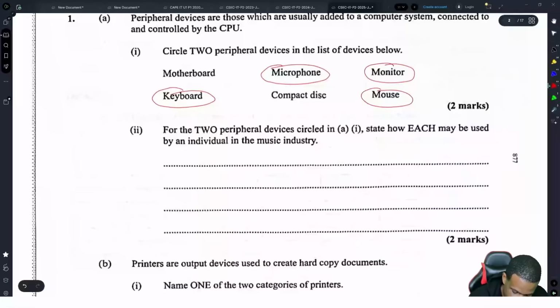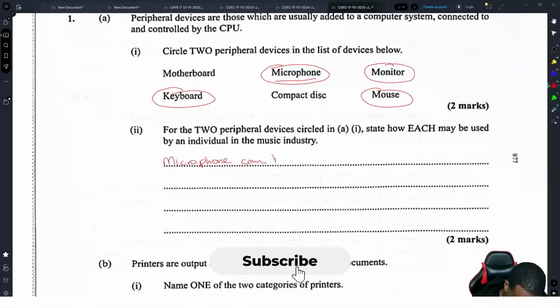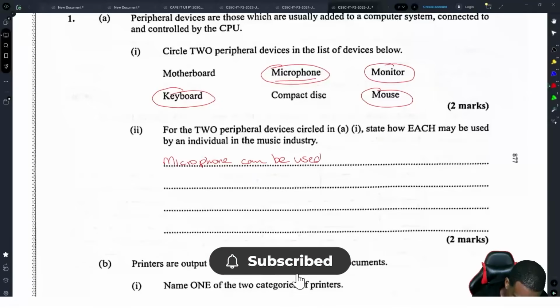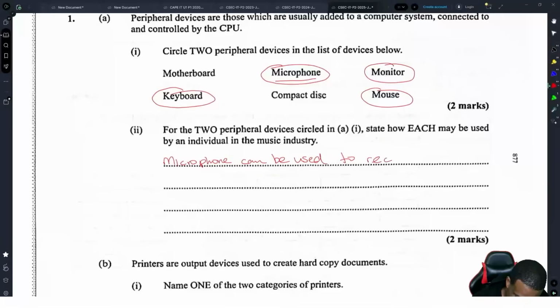So peripherals are outside. For the 2 peripheral devices circled in part 1, state how each may be used by an individual in the music industry. The easiest one would be a microphone. We'll say the microphone can be used to record a diss track.